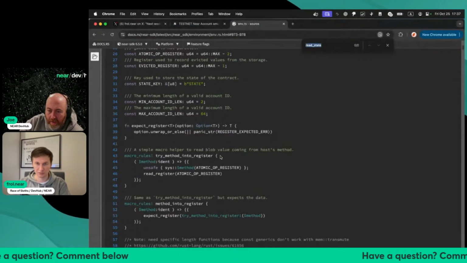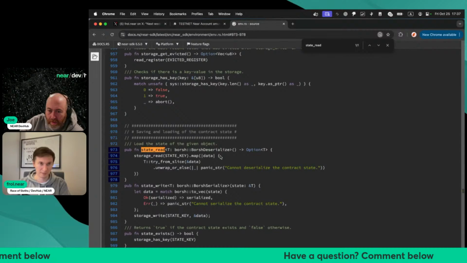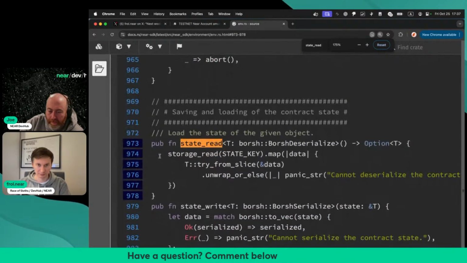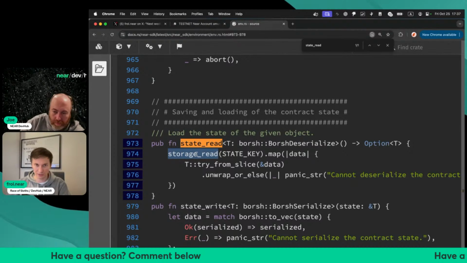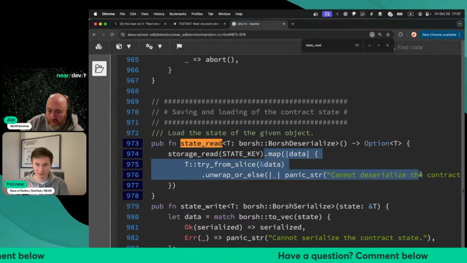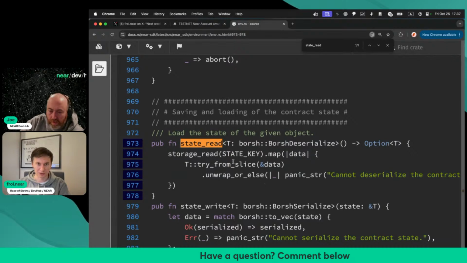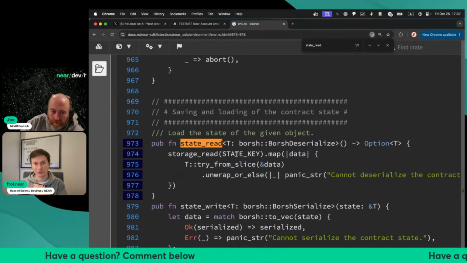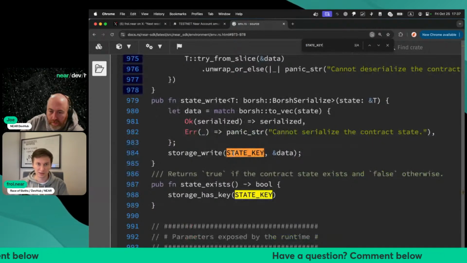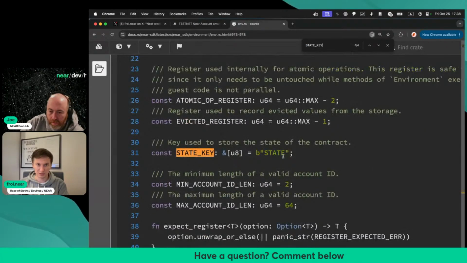So what it does is storage_read with the state key, and if there is an error, it says cannot deserialize. So it tries to deserialize at once whatever it read from the key, the state key. What is the state key? The state key is just this string, "STATE".